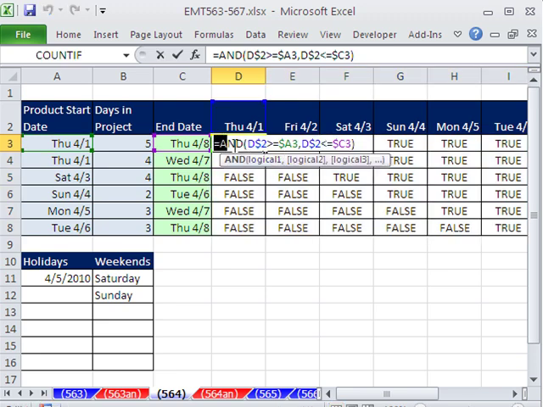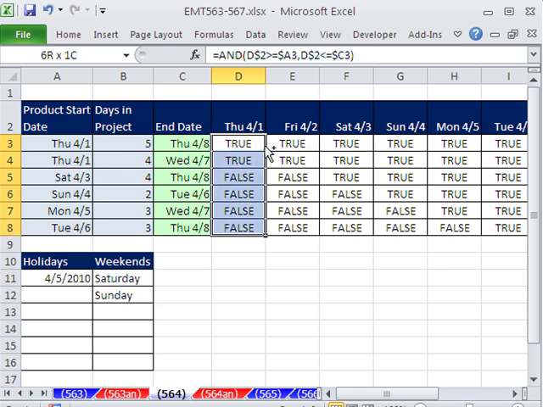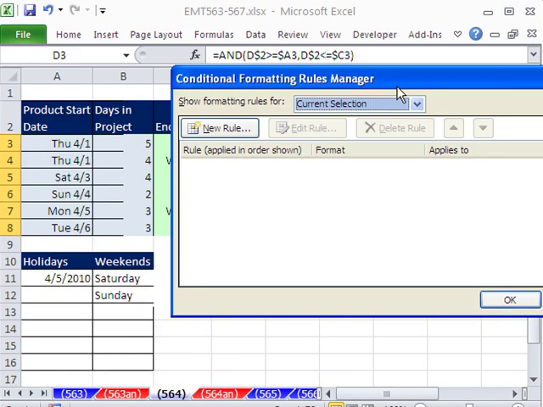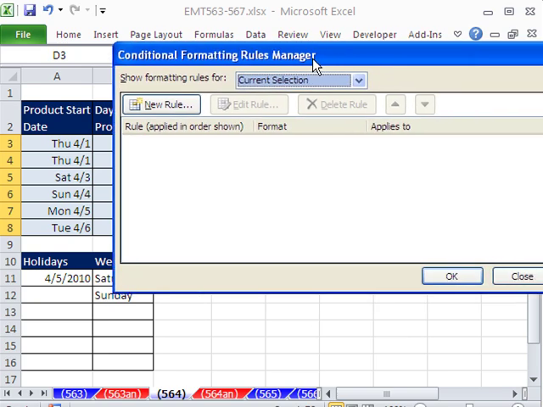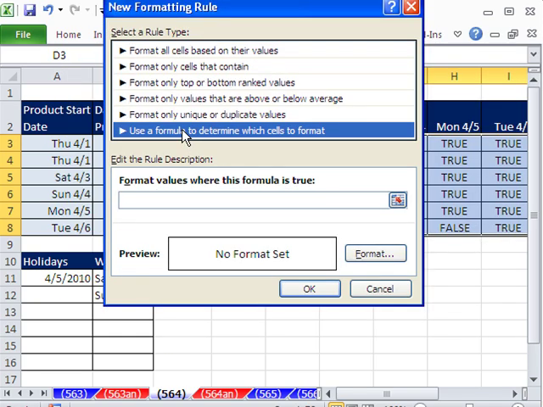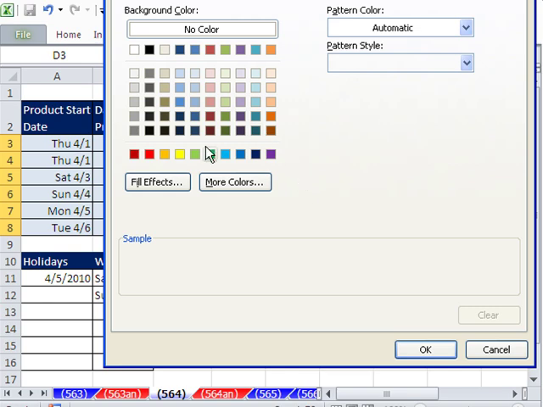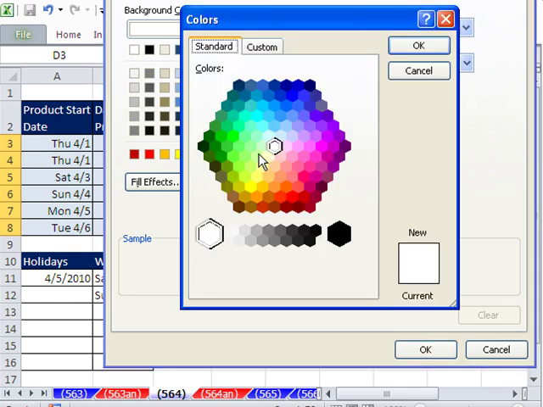Now I'm going to copy that, Escape. I'm going to use Control Down Arrow and then Control Right Arrow and then Alt OD to open up my conditional formatting, new rule, click right there. In earlier versions, you have to point to that first text box and point to formula is. Control V, and I'm going to maybe give it a green or something.